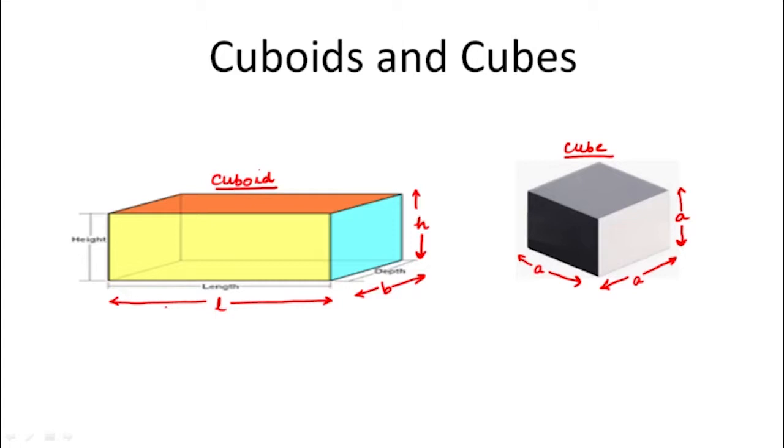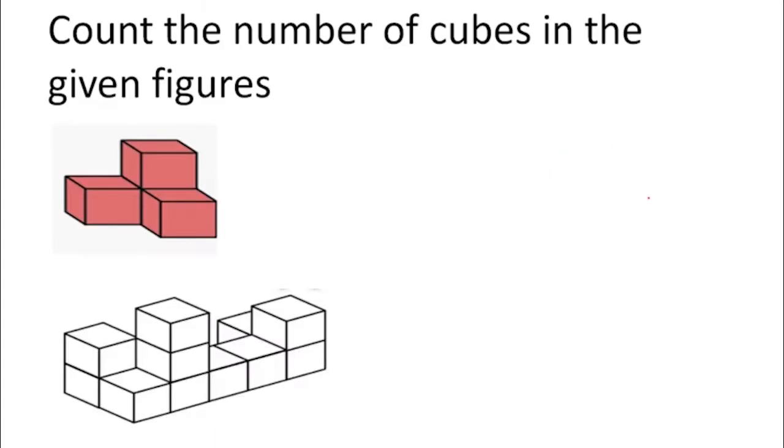Till now, whatever we discussed was the basics. Now let us look at the actual questions that can come from this topic in the examination. Look at the first figure here. Count the number of cubes in the figure. Very easy to count, right? This is 1 cube, this is 2. This is 3 and there is actually one cube underneath this number 3, which is hidden. So totally how many cubes are there in this figure? There are 4 cubes in this given figure. This is very easy to count.